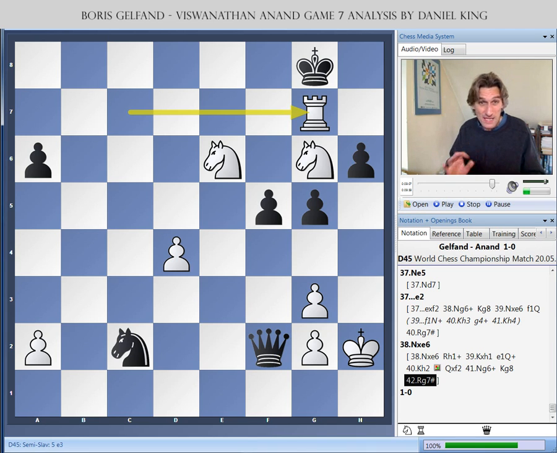I think an excellent game from Gelfand. He remained true to himself. But a very disappointing game from Anand. He seemed to lack spark in this game. He found no counterplay whatsoever and lost really quite simply in the end. So Gelfand goes one game up after seven games in this 12-game match. Anand has all to play for. What can he do to come back in this match?